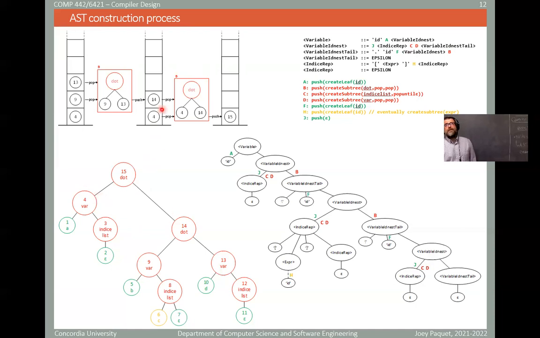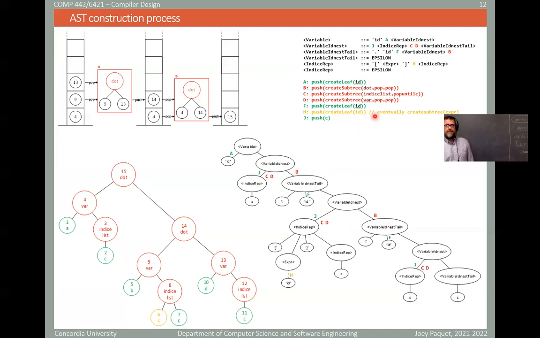Essentially what we have on top of the stack here is the left and right operand of this last dot that we are processing. And that's precisely what's going to happen. We're going to come back to the final B here, because this variable ID nest tail here was called twice, because it is an iteration. So now we come back to the first iteration's variable ID nest here as we come back in the tree.